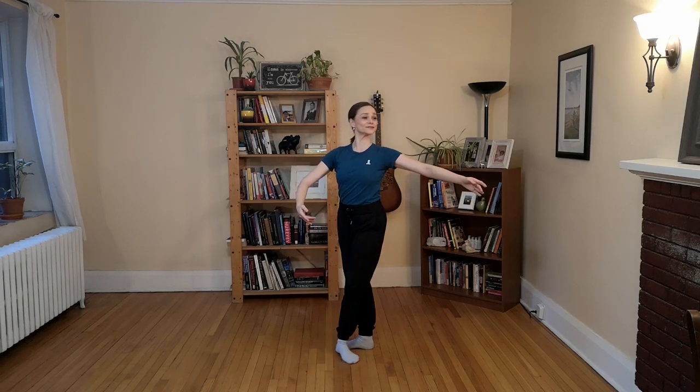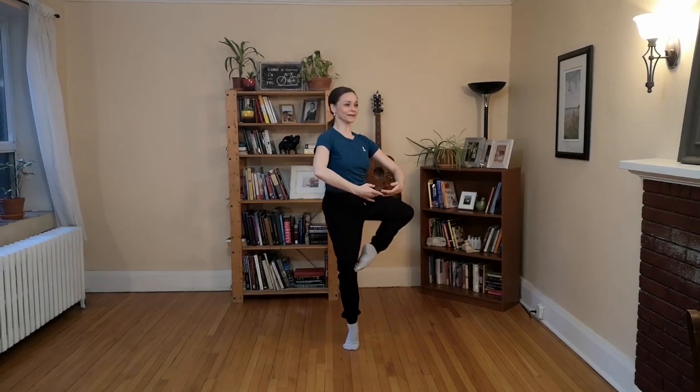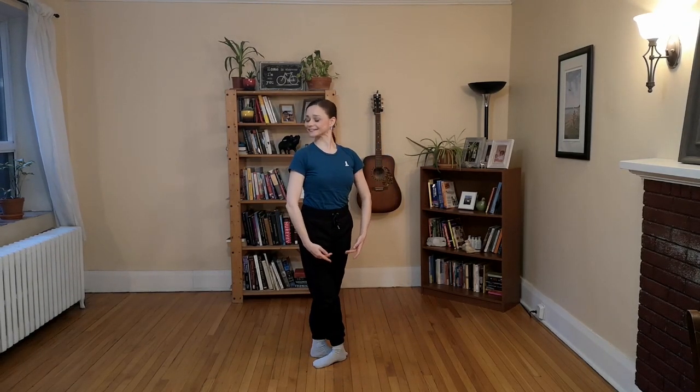Second side. Two, four, and a five, six, and plié, stretch. Keep the arms smooth as they go. Plié, en face, up, close, and an in. Two, three, four, plié, up, plié, prep, plié, and open, close. You'll be turning three pirouettes when we get back. Here we go, with music. Ready? And.